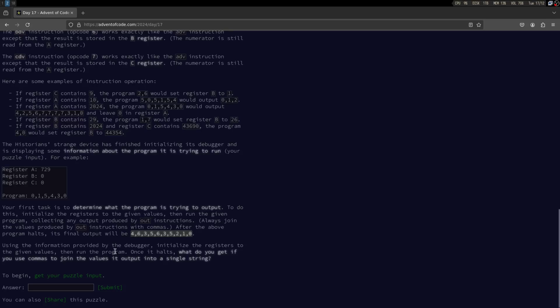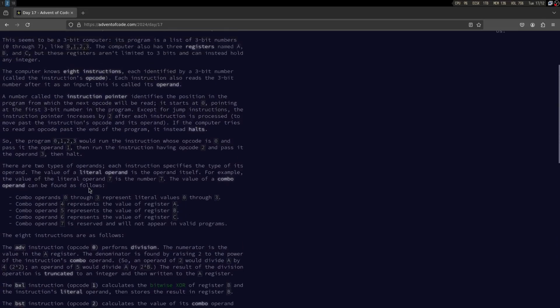I guess with commas. Like if it's highlighted and it's not with commas, then it's dumb. But what do you get if you use commas to join the values it output into a single string? I guess with commas. Yeah, so I guess it's kind of straightforward.